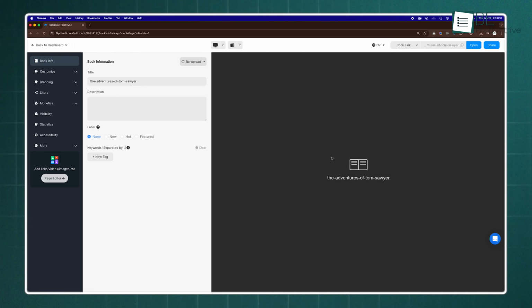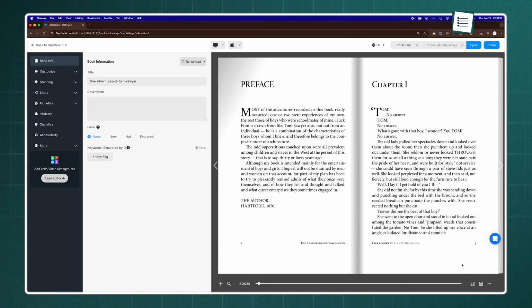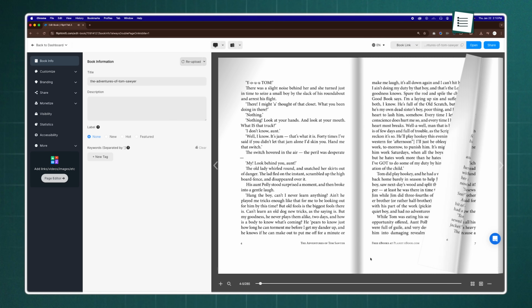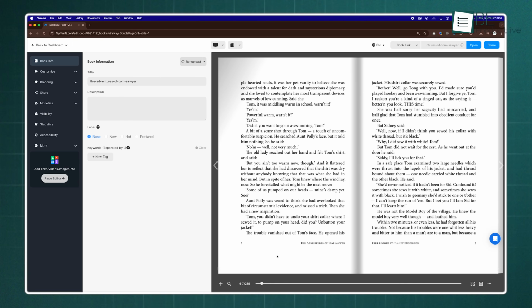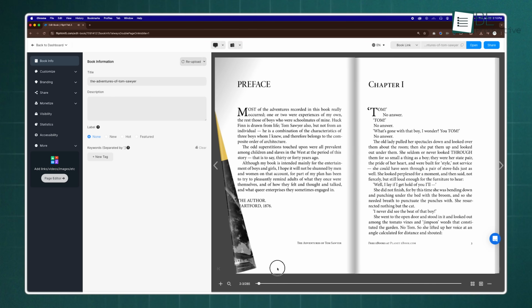When it's done, we can clearly see the preview of our file, but it's no longer just a static document. It has been transformed into a flipbook, where we can grab the corner of a page and watch it curl and flip just like paper. See, we're flipping it. Also, the sound, it's so natural. Sounds just like real paper. It really adds a layer of realism to the digital experience.